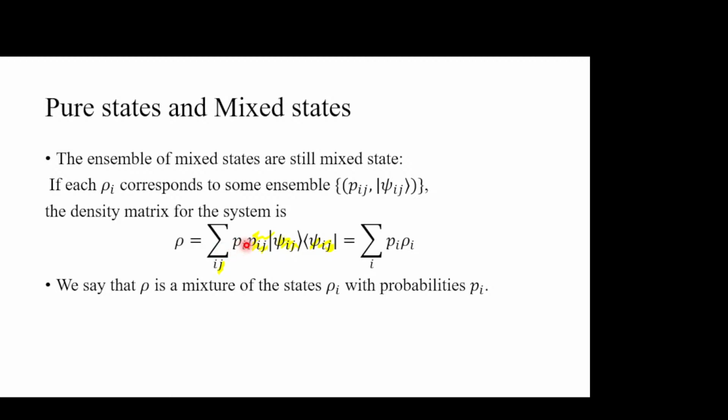And you see that when you do the summation on J first, then it's just rho I. That's the definition of rho I because it is indexed by J here. So this thing is just summation over I, and we'll leave it with the summation over I of Pi rho I. So this very short derivation just says that if you have a probability mixture of density matrices, it actually has a very small formula to calculate. It's actually still a density matrix, with a very simple formula to calculate it.